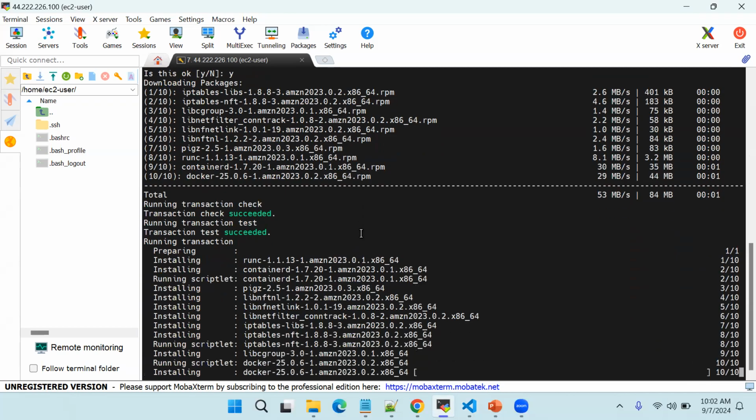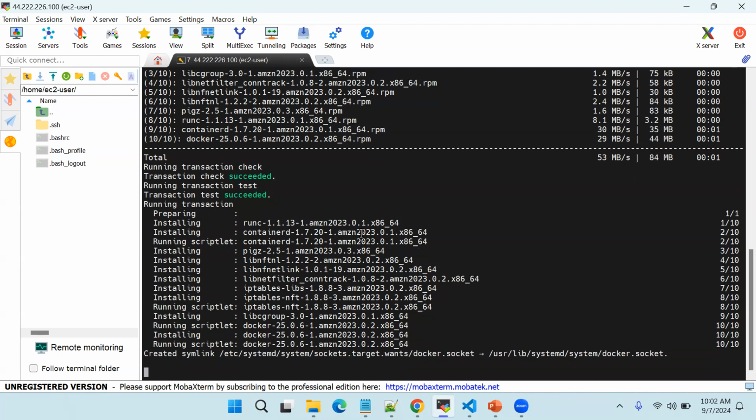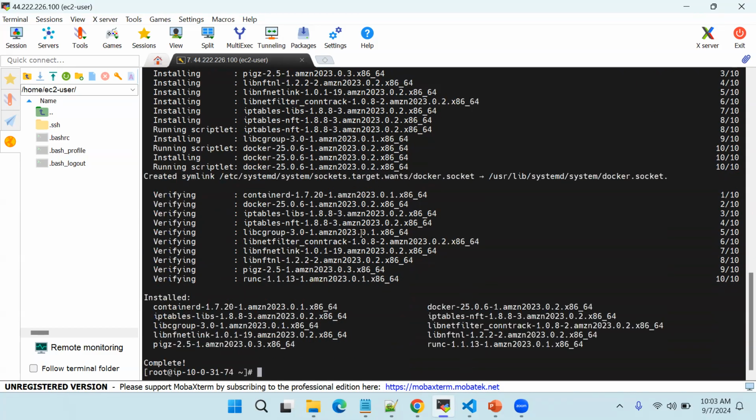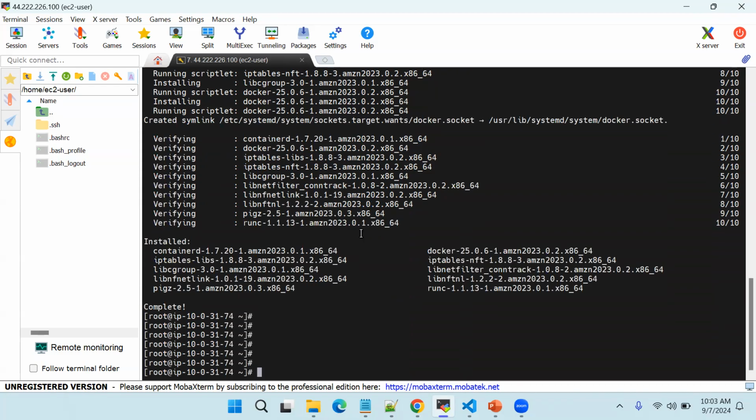So all these Docker packages have been installed. It's version 25.0.6. Done. Now we have to start the Docker service, right?